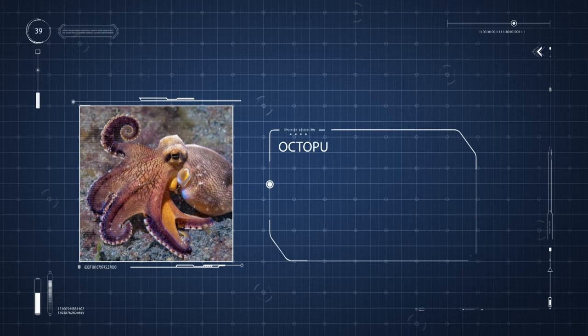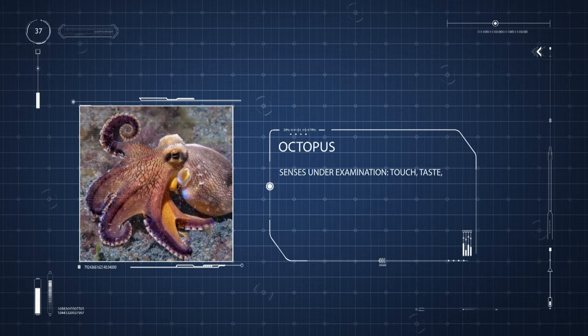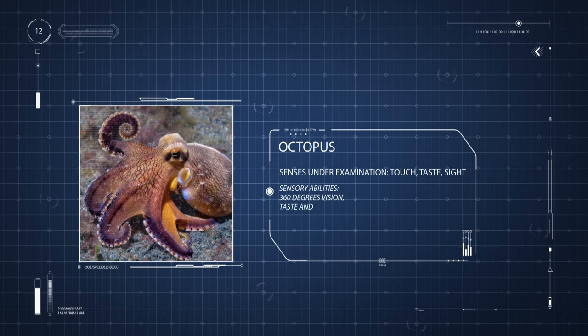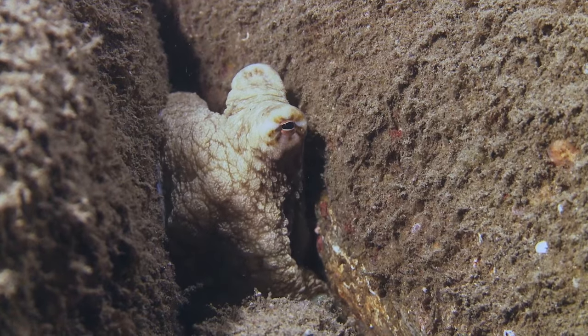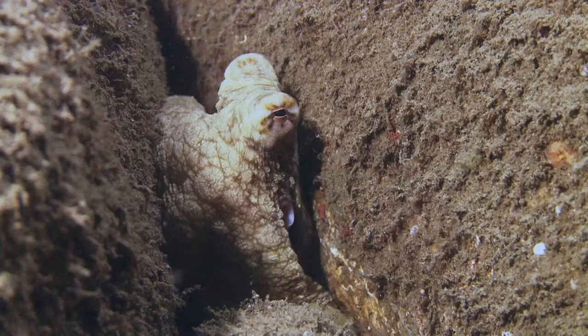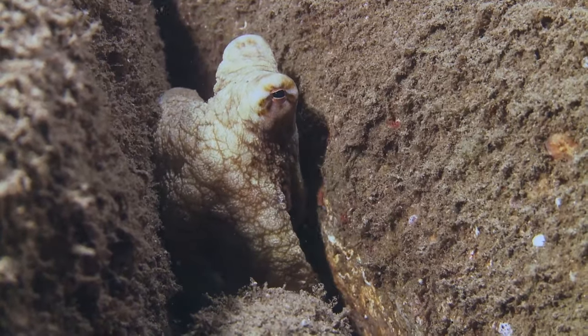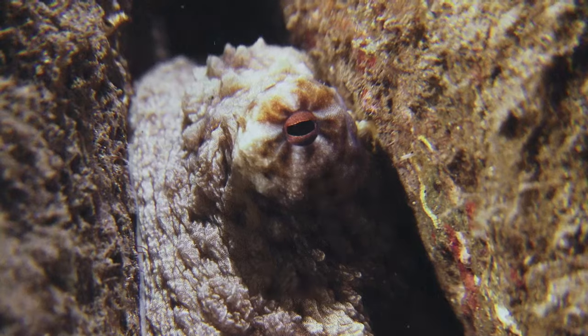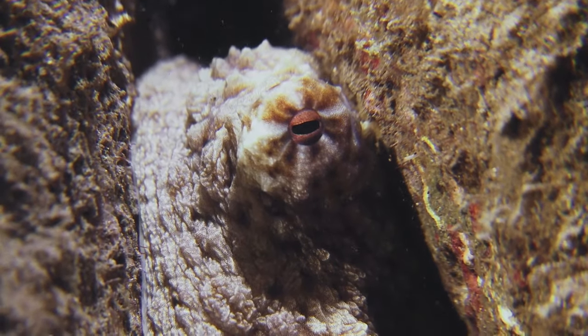An octopus sees in 360 degrees, giving them a perfect overview of their surroundings. What they cannot see, they can sense by touch and even taste through the entire surface of their bodies. Despite their military-grade camouflage skills, most octopus are colorblind. Their optical gear is calibrated to read polarized light, which helps them hunt shimmering fish.